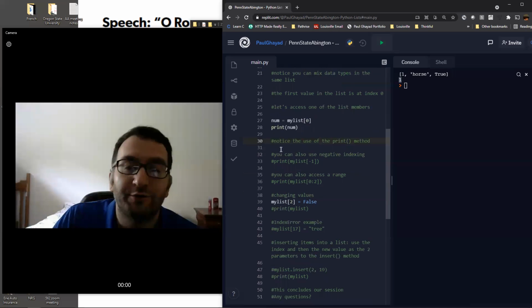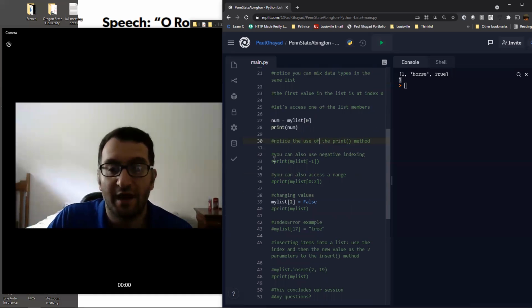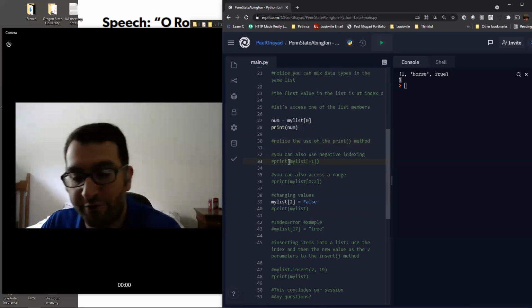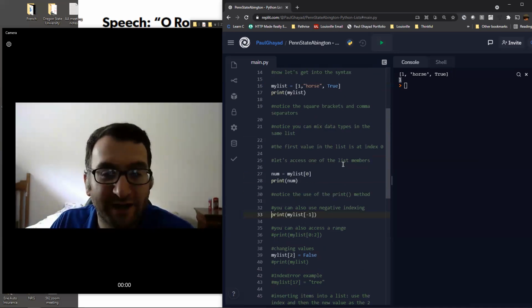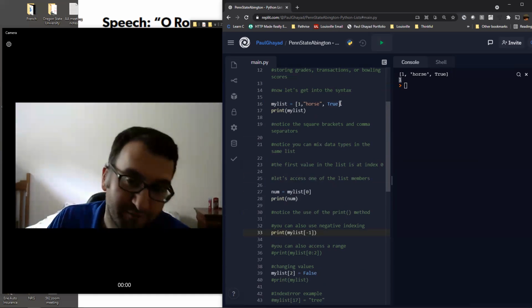We can also use negative indexing to access the elements in a list. So here we have on line 33, my list -1, and you look at that and you're kind of like, wow, what could that mean? And it really just means the first from the back of the list.